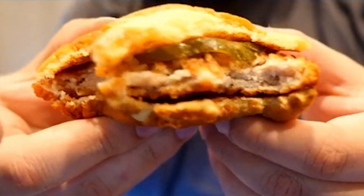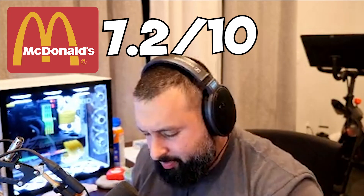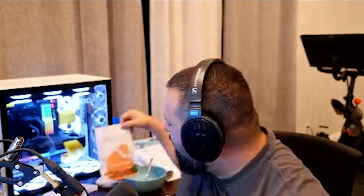Is it too dry? No sauce — it could use some mayo, 100%. Like Chick-fil-A, it could use a little bit of something. Lube it with a little Texas Pete. The patty inside isn't that big. If we're going out of 10, I'd give it like a 7, maybe a 7.2 — it's not bad, it's a lot better than their normal sandwich. Chick-fil-A is at like a 9.3, Popeyes at a 9.1.